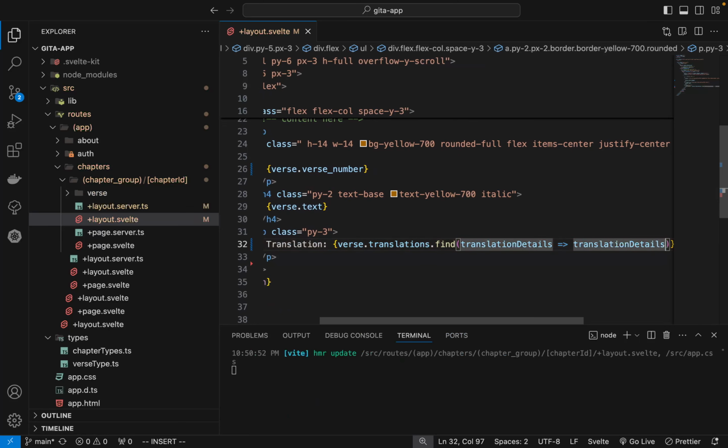Okay, so how can we do it? Let's simply come here in the description, and instead of targeting a particular index, let's use find and translation details, and let's go for translation details dot author name equal to, which needs to be the same as this Swami Gambhirananda.